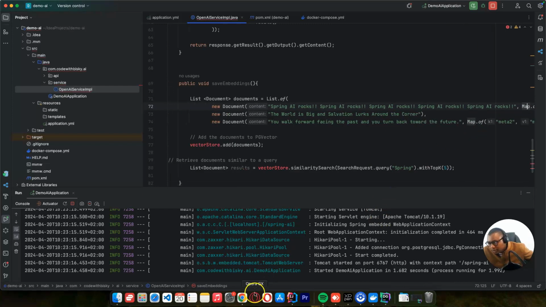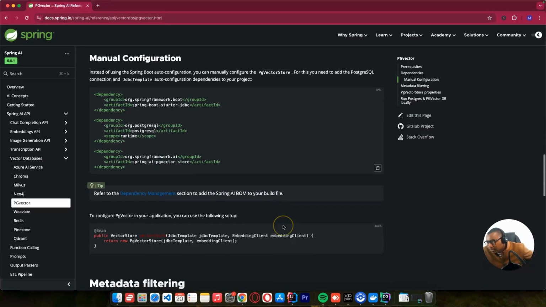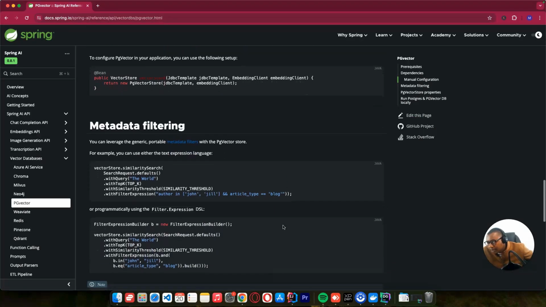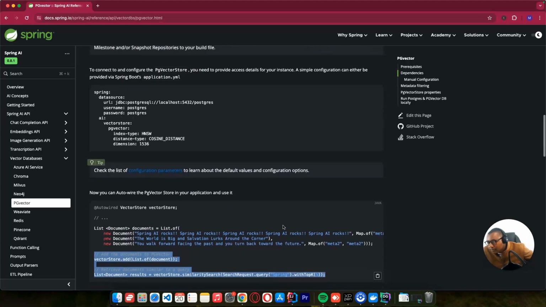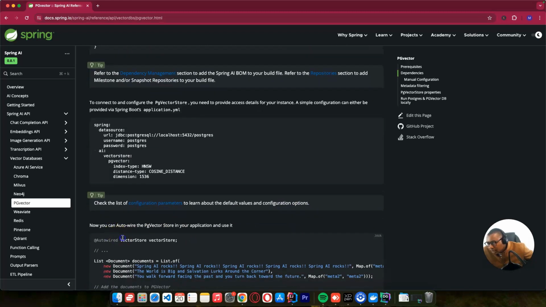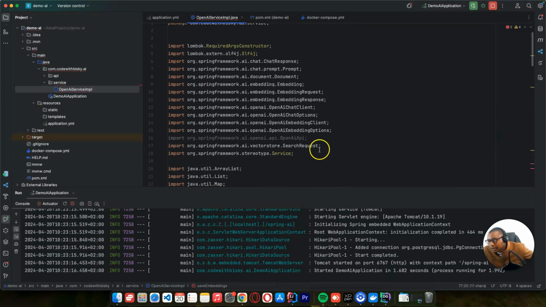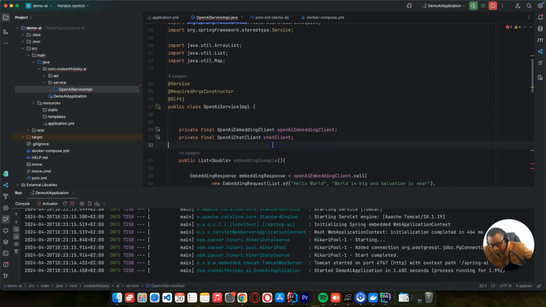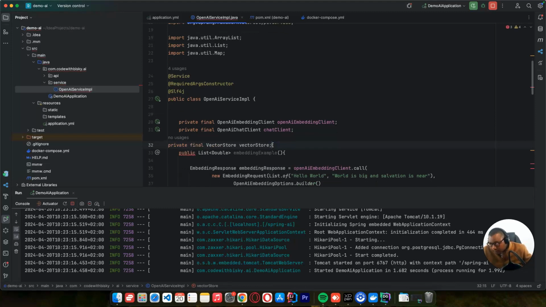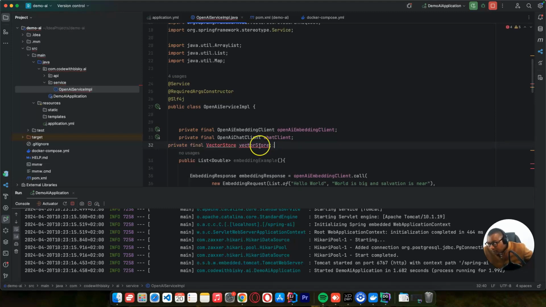So what I can do now, we want to initialize our vector store, and our vector store is going to be a PGVector. So let's look for the configuration for a PGVector. Let's autowire this, which is the vector store that we have here, and paste it here, make it private final, and we can import this.